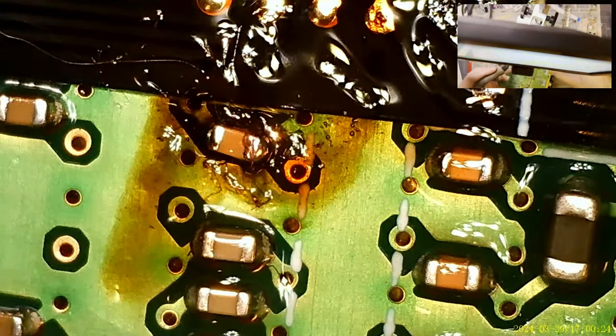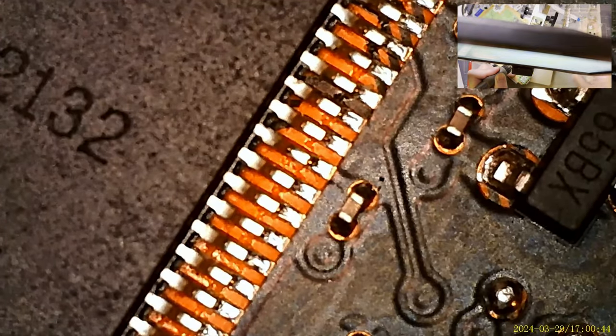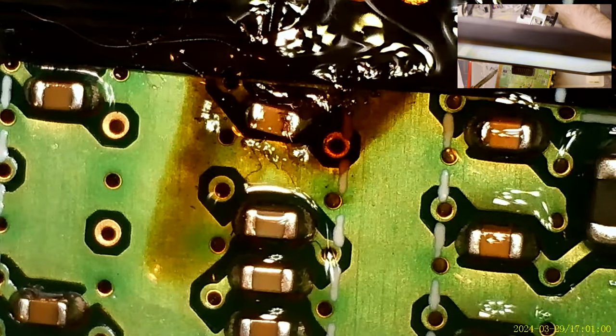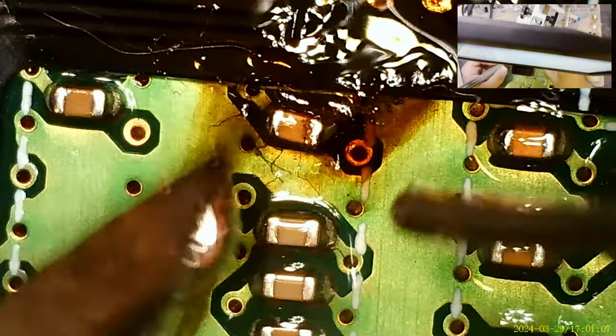Easy. Look at that. I don't think that other side's soldered. Let's try that again. Can I get that? Nah. I think we're good now. Let's check it out under the microscope. It certainly looks good. Try touching up this side again and see if the whole thing wants to move. Nope, we're good.